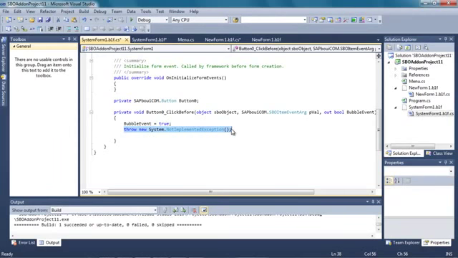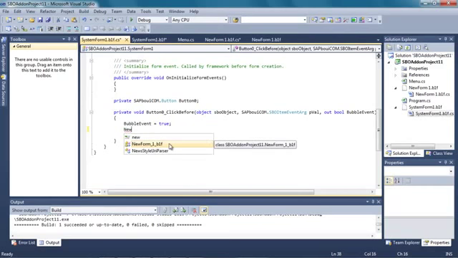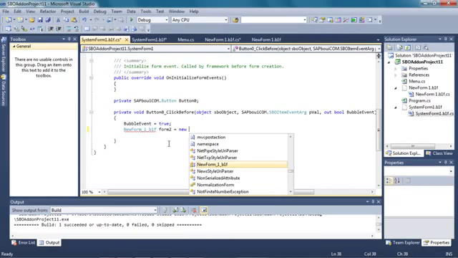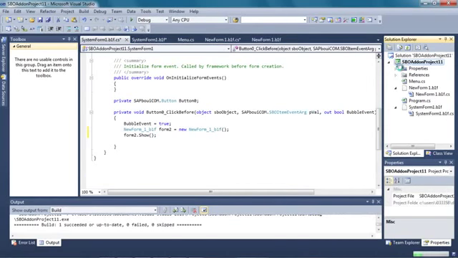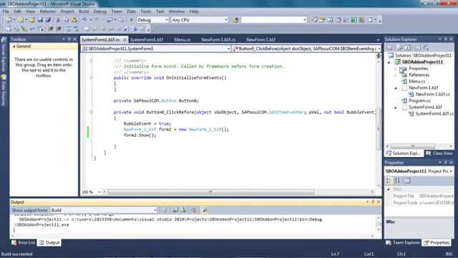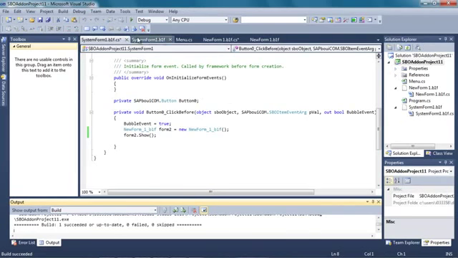Firstly, we need to select the form that we would like to link to this particular button, which is our new form that we created. And then we need to highlight that this form will be shown once the button is clicked. So now all we need to do is build our project. So now we're compiling it to make sure that there are no errors in the code, and then we just need to run it so we can preview it in Business One.